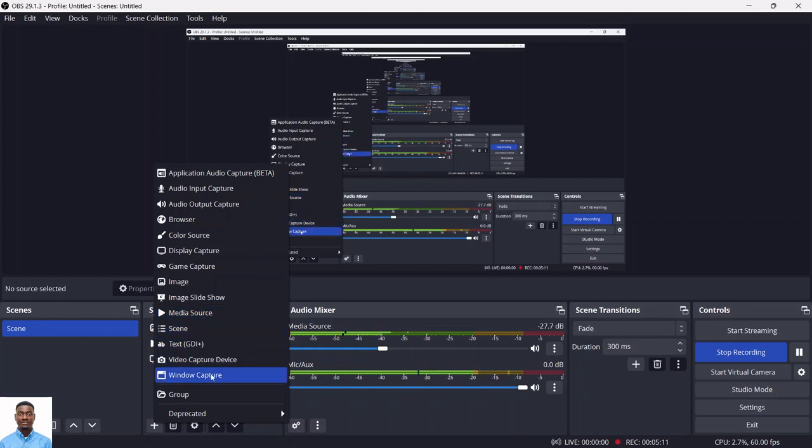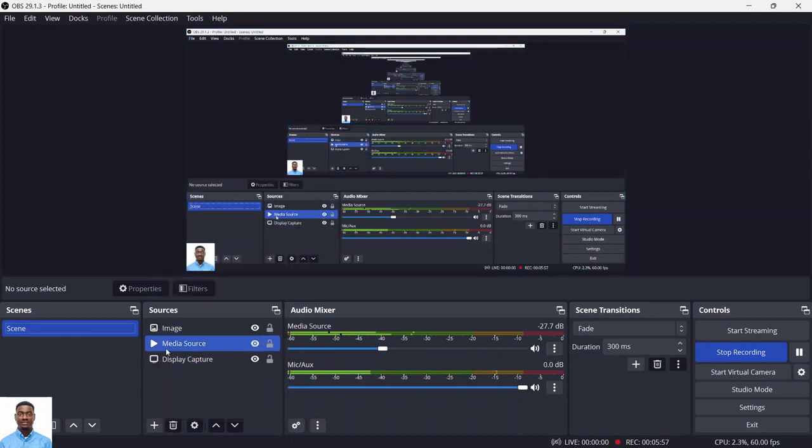Then you can also have, probably you have a camera. Maybe you want to show a way by which an experiment is being done. You can actually attach a camera to your system and let that camera focus on the procedure of doing the experiment, or maybe the procedure of putting a circuit together, or maybe carrying out something that you want the student to see. In that case, you might need to add this video capture device. So it might be capturing probably using your system camera itself, or you want to capture using a camera attached to your system. So you can just select this and select that source accordingly.